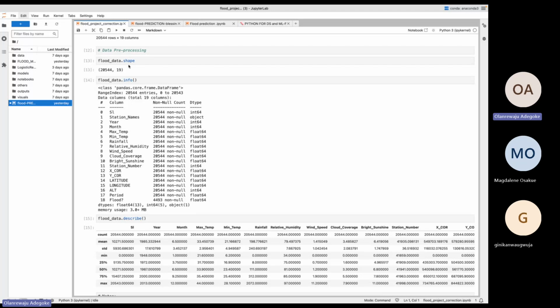So in the pre-processing step, you can do .shape, .info and .describe just to understand where errors might lie in the data set. If you find any, check the missing values, check duplicates, check outliers. There are so many things you can do when processing. When you find errors in any of those things you are checking, the right thing to do is to correct them. The process of identifying errors in our data set and correcting them is what we call pre-processing. You're trying to pre-process the data set so that it can be fully ready before you push it into a model. That is what it simply means.